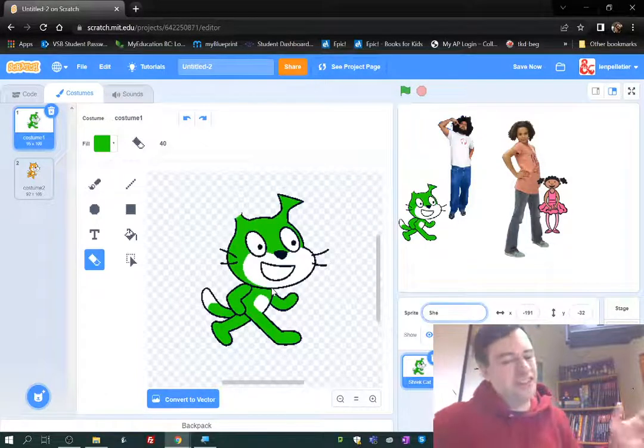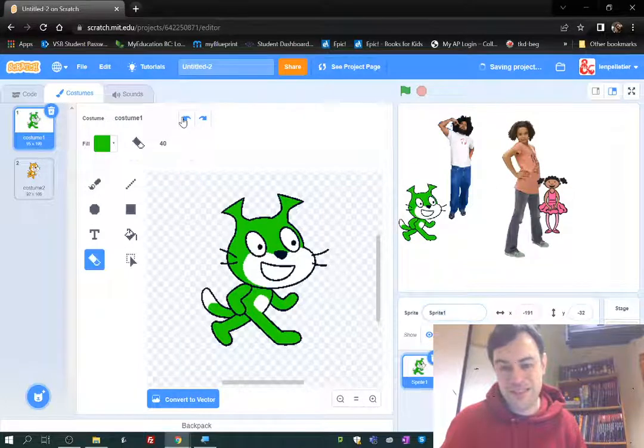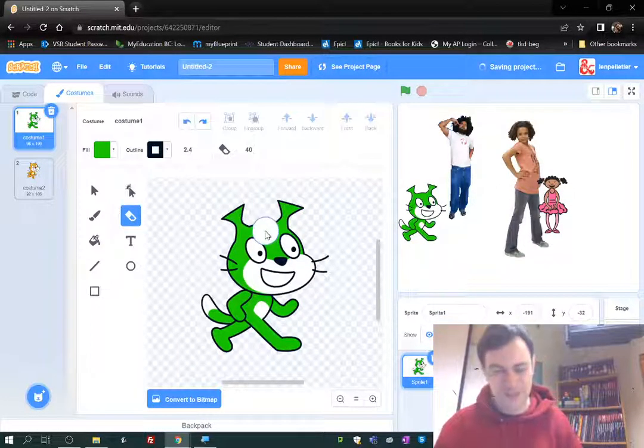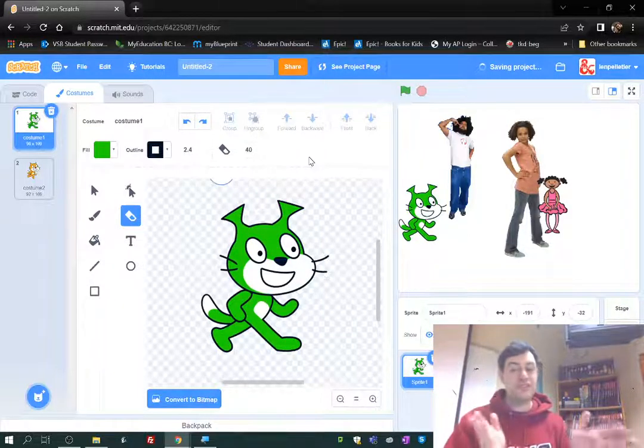And Control Z undoes it, and I think you can step. Well, you can only step one back. Wait, what's this do? Oh, yeah, here you go. Here's undo. You can undo it. I undo the vector too. Yeah, no harm done. Very useful, very useful. So anyways, I had a lot of fun there.